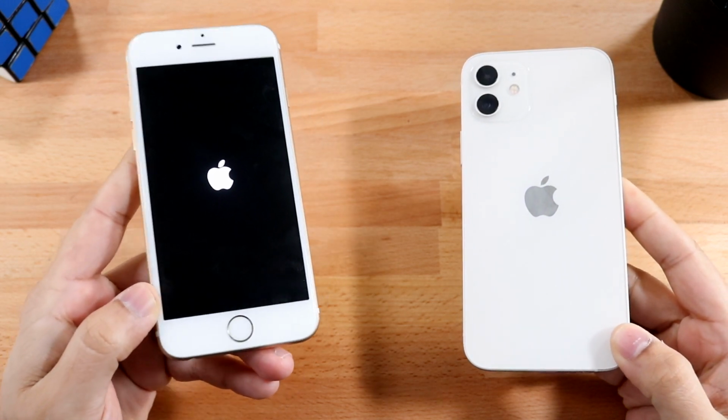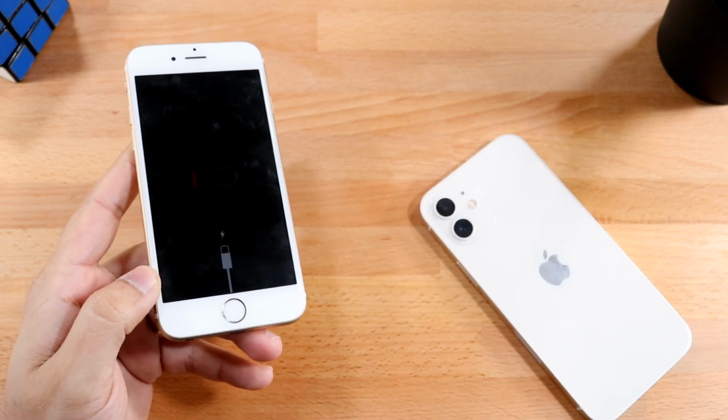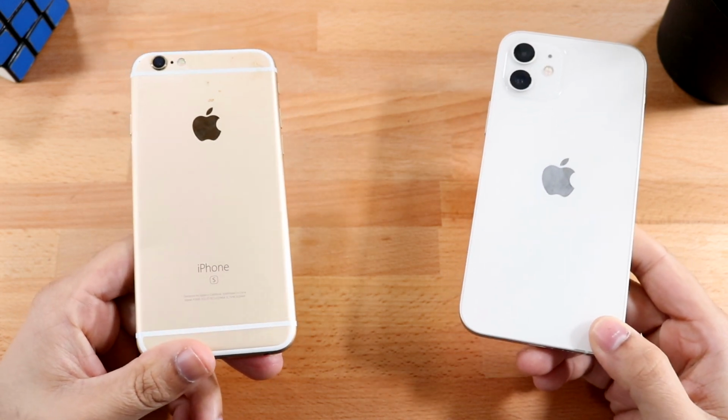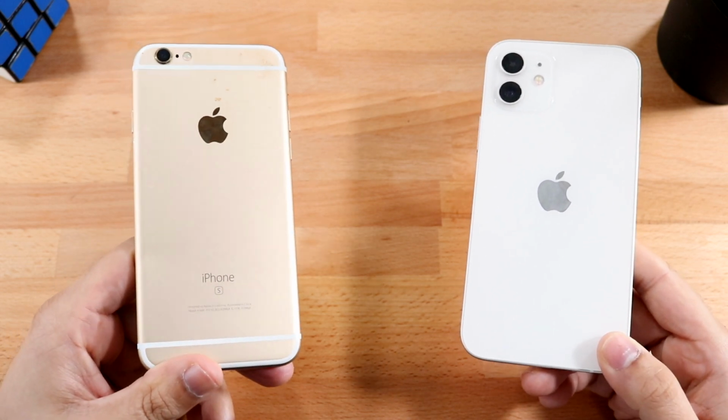I've had a pretty decent experience on the iPhone 6s camera, but you're getting things like portrait mode, night mode, and all those different things from the iPhone 12, where the iPhone 6s unfortunately doesn't have it. That's not to say the iPhone 6s camera is horrible. It actually brought a lot. This was the first iPhone we could do 4K at 30 on, and that's a big deal.